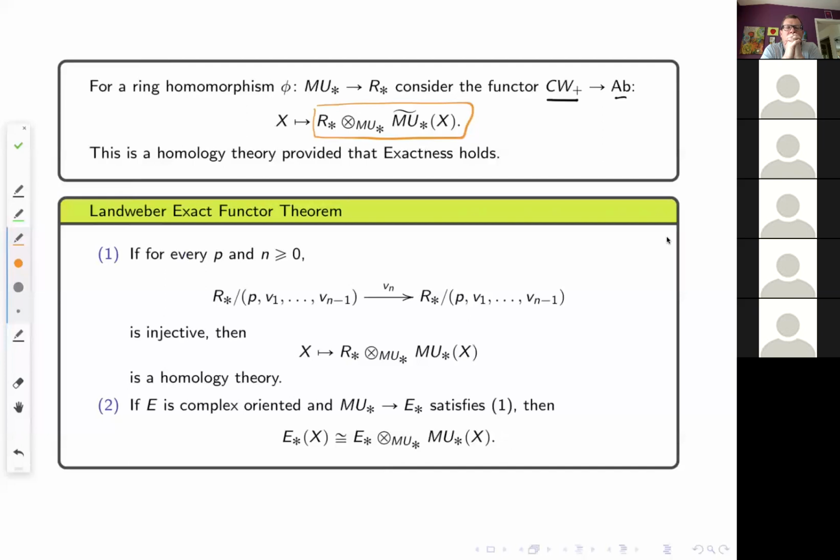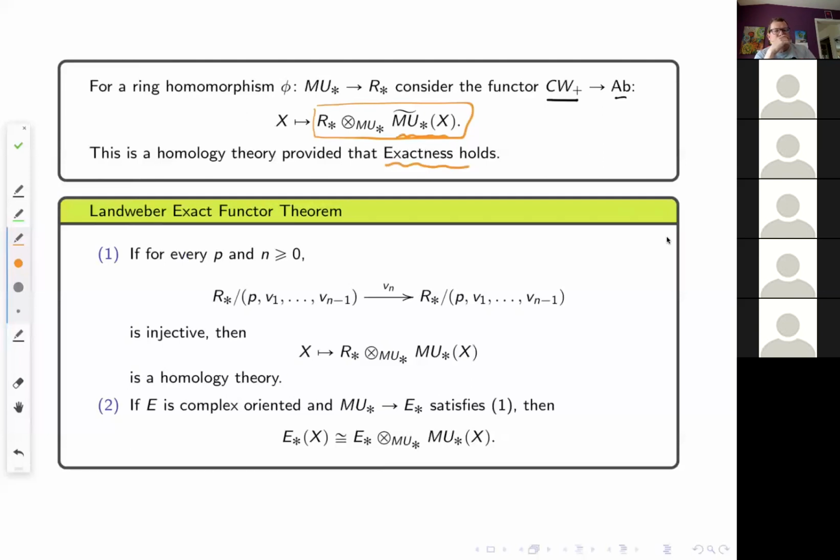Now this looks like it wants to be a homology theory. Plugging in MU star of X is going to give you homotopy invariance, the suspension isomorphism, additivity, but there's one axiom that's not automatic, and it's exactness. You've tensored over something, and tensoring doesn't preserve exact sequences in general, so you might not expect that exact things stay exact. If R star was flat as an MU star module, then you would get a homology theory. There would be no problem. But flatness is a big condition on a ring like MU star, and the fact is that you really don't need to ask for that much.